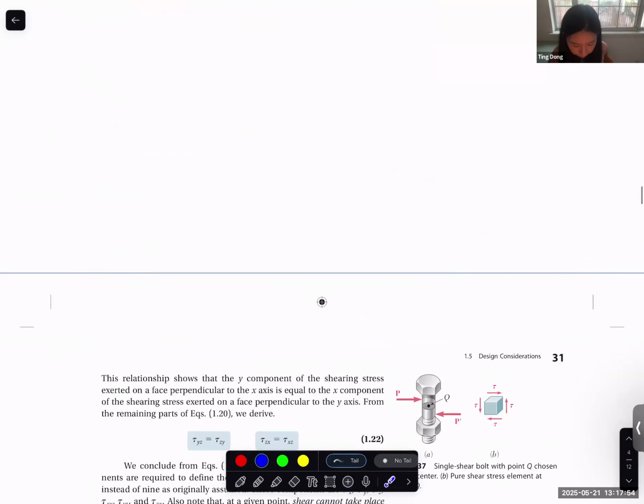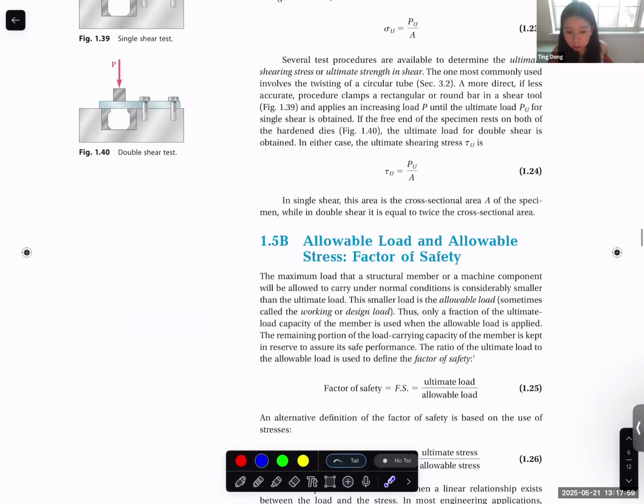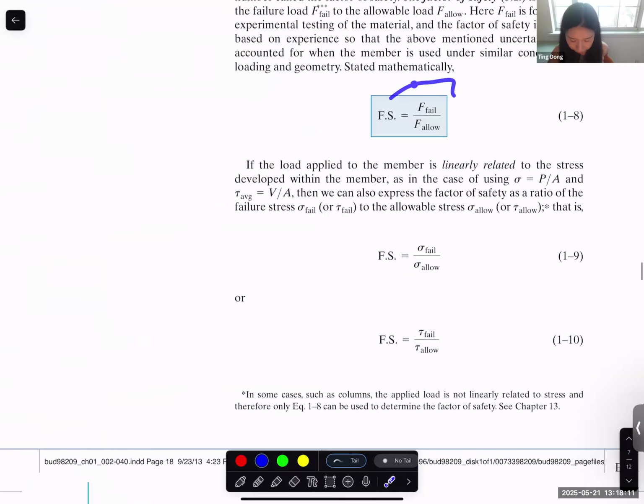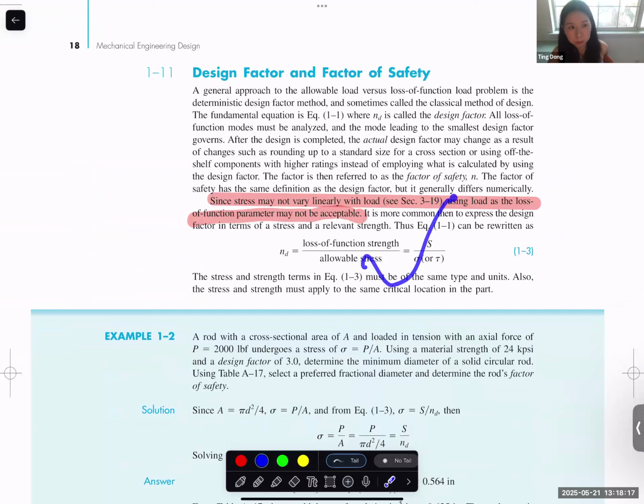Right now, for the two most popular versions of the mechanical materials textbook, their definition is wrong. This is the first version, the one I listed in the syllabus. This is the most popular mechanical materials textbook. This definition is definitely wrong. This is also another version of a mechanical materials textbook. This definition is also wrong. The one that is correct is the Mechanical Engineering Design textbook, but this is not a textbook for our class, so I do not recommend that you really need to buy it for our mechanical materials class. This is a more advanced class.